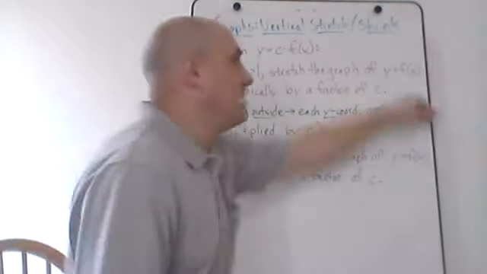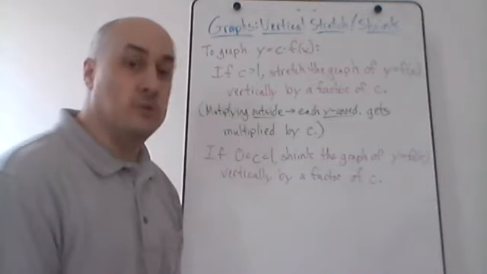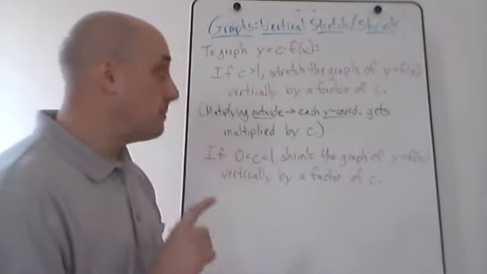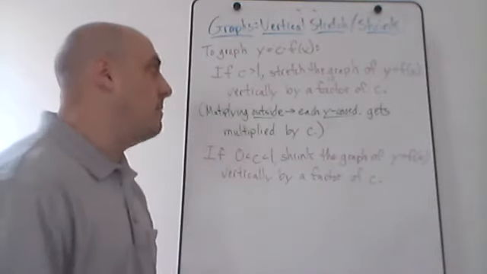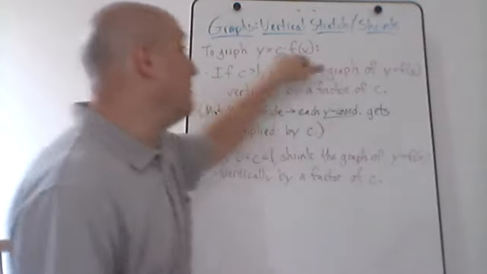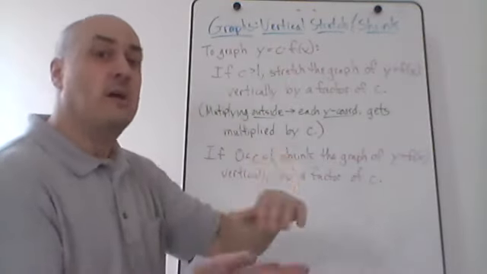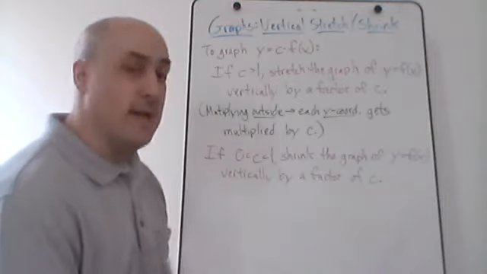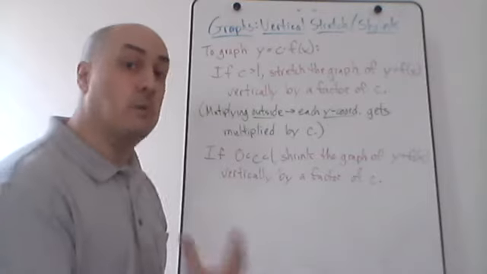Remember that y equals f of x is what we call a parent function. There are certain parent functions that you should know, and you should know what their graphs look like. I did a video just on parent functions, so if you haven't seen that, please check it out. Like the quadratic function, the cubic function, the square root, the absolute value function. Those are some of the parent functions you should be aware of. If you have that same function but it's being multiplied by a number bigger than 1, it's going to take the graph of the parent function that you know and stretch everything out. You're literally multiplying each y coordinate by that number c. So that's how we get a vertical stretch: when we multiply by a number bigger than 1.